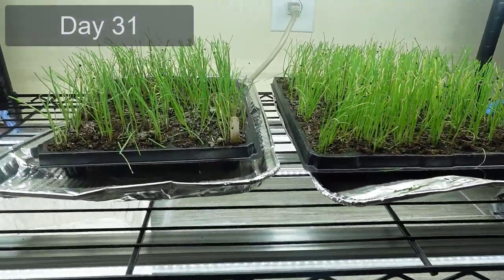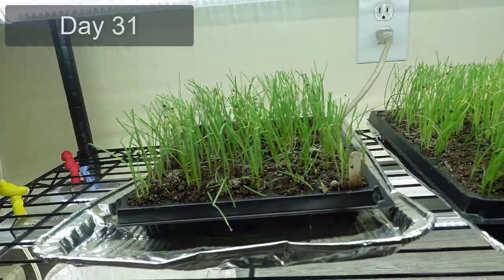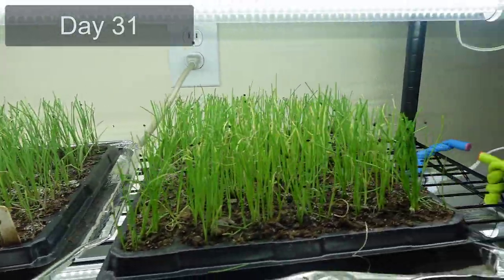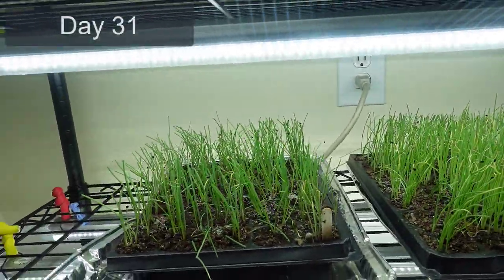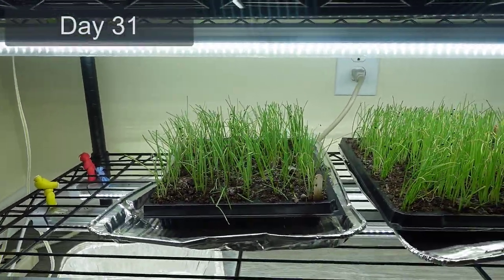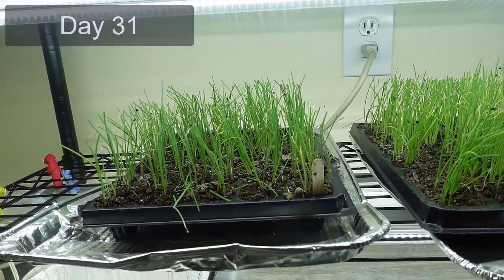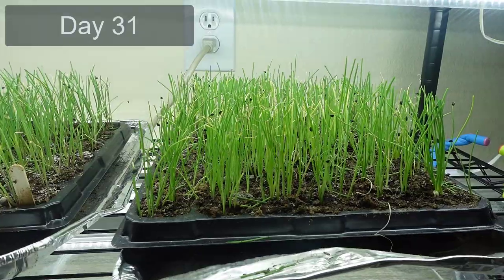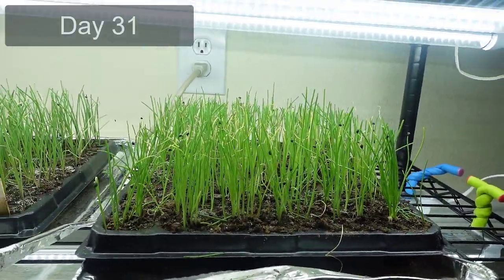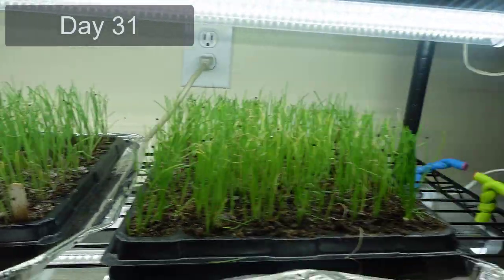All right, and so these are the onions after I trimmed them. And they're standing up much more nicely. And that's nice because I don't have to raise my rack. I was gonna have to raise the level of it because the onions were starting to touch it. I've already raised it a few times since they started growing, obviously for height reasons. But now I don't have to raise it again. So yeah, those are my onions.